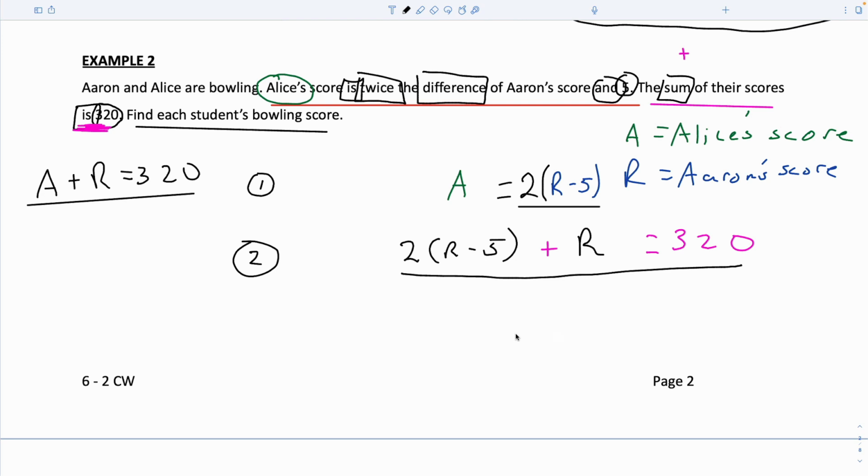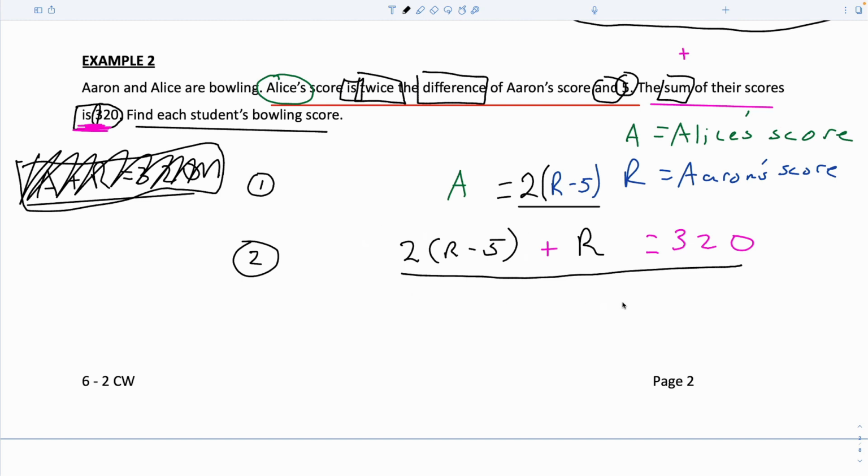A variable. We're solving for a variable. Yep. So either A or R. Can I solve for anything specifically in this equation? Correct. So by itself, I can't solve this thing. I need the variable to be only R or only A. Because this equation has only R, I can go ahead and solve it.